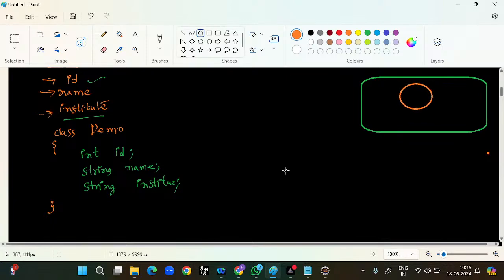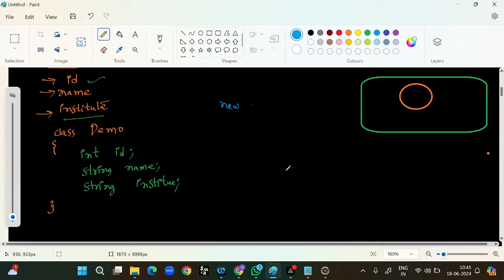For example, if I create the object new Demo and store it into D, the variable's data type is Demo. Whenever I create the object, that object will be created inside like this. D. Are you guys clear with this point? Yes, this is the object creation.